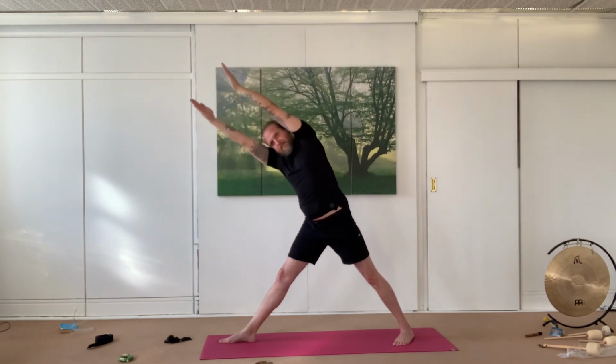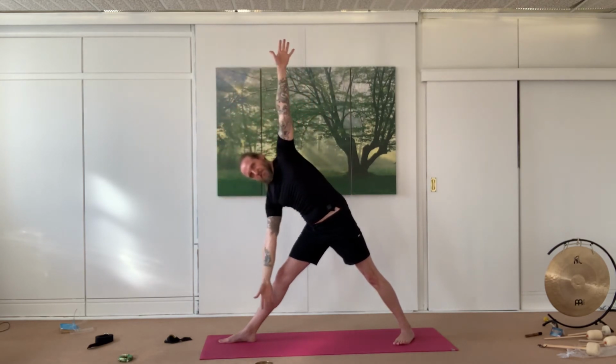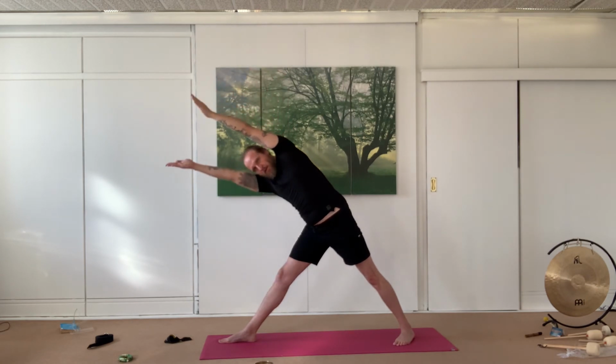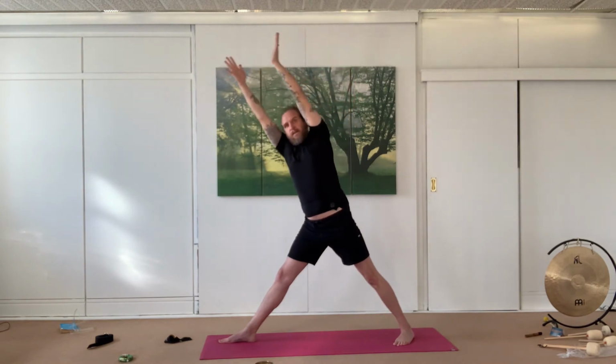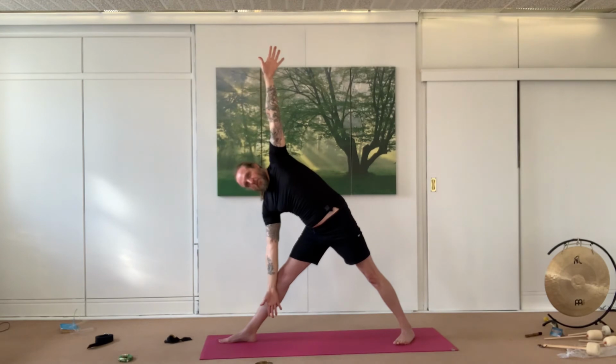Coming back to center. Back to warrior two. Straightening the right leg, raising the arms. Leaning to the right. And then to triangle, right hand down, left fingertips to ceiling. Arms back to parallel, coming back up. Leaning to the right, right hand down, left fingertips straight up.